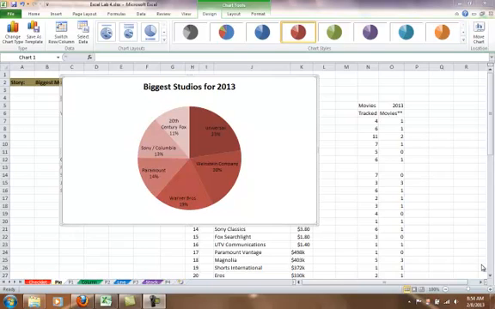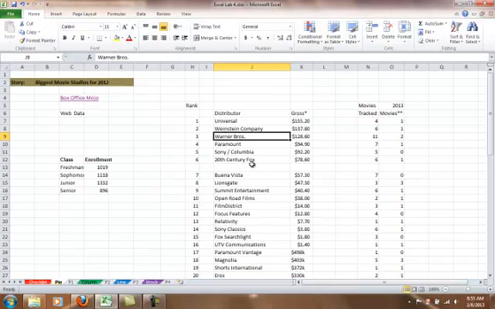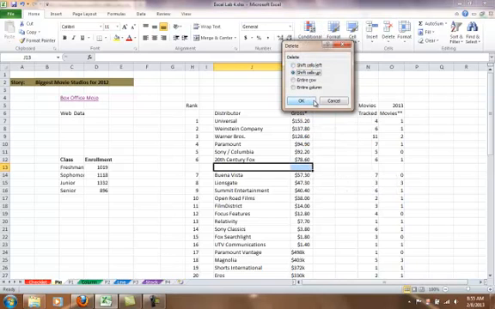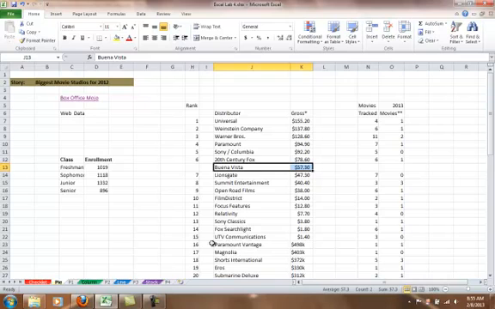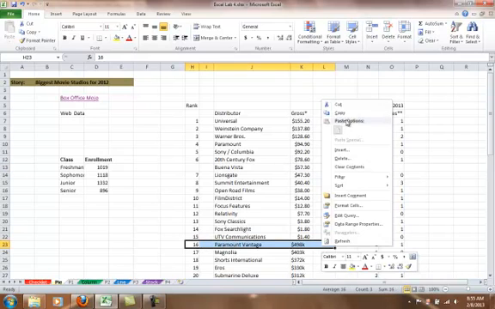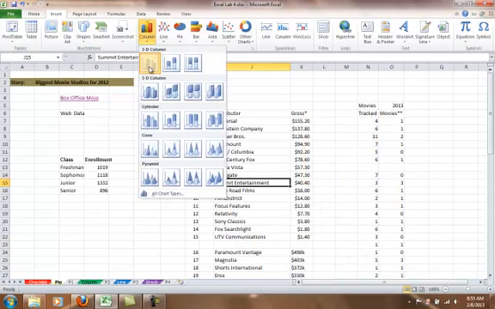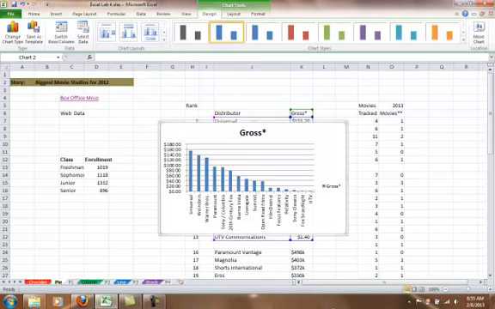Okay. Pie charts. Easy enough to make, easy enough to deal with, but they can only tell a simple story. If we wanted to talk about more studios and just those in there, we probably should switch to a different kind of graph. Something like a bar chart or a column chart would be the way to go, I'd guess. Something like that. Okay. So, and again, we could change that to percentages.